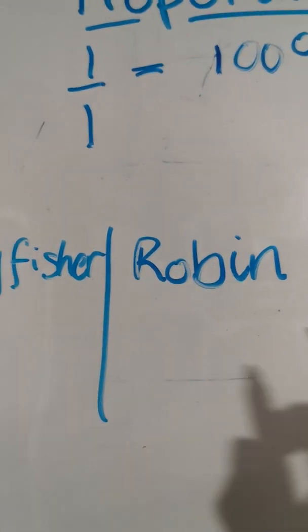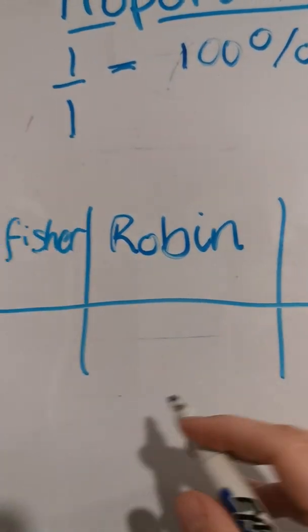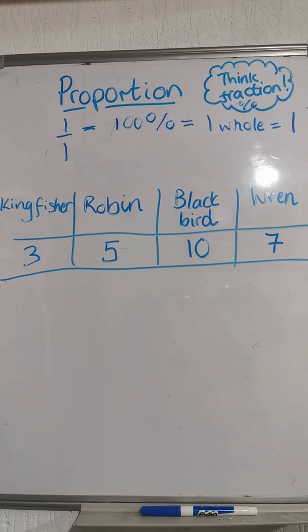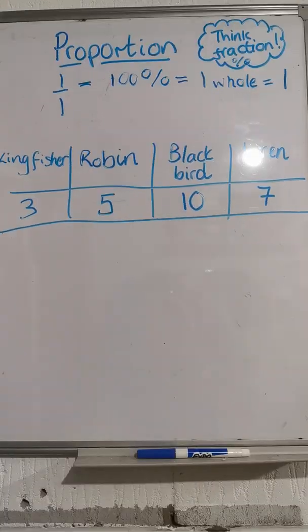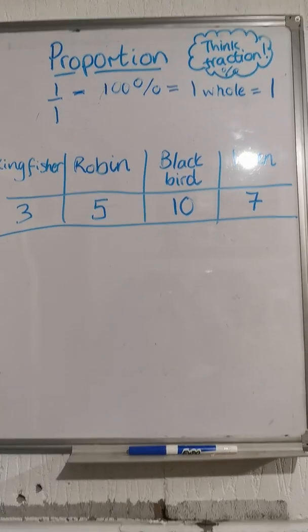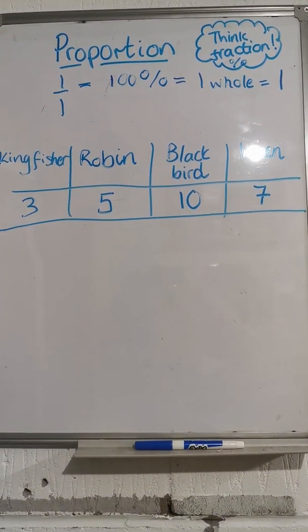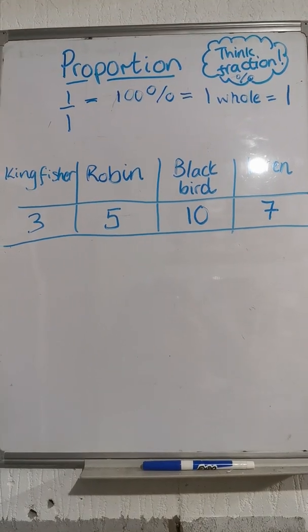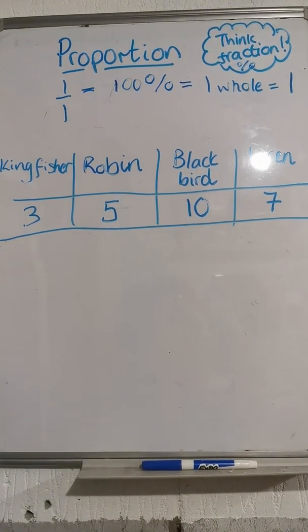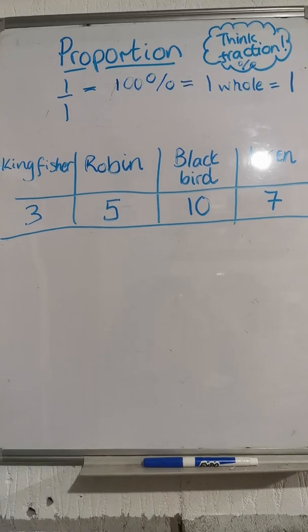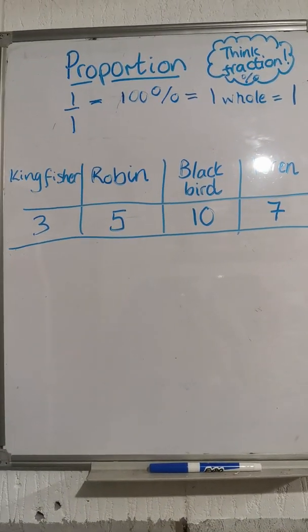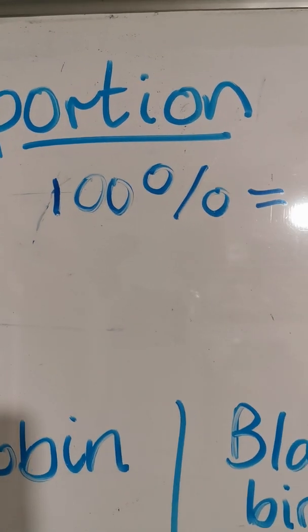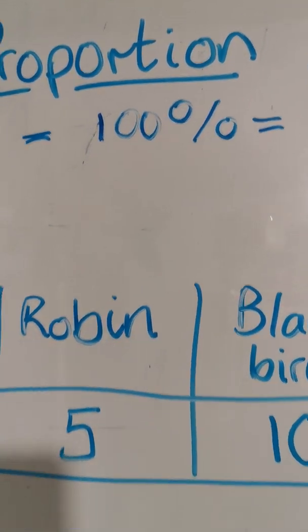Okay, so after he has seen all of these creatures, he adds up his tallies and he writes down the totals. Okay, so this is how many he sees altogether. Now, the first thing he does is he has to turn this into a percentage. Now, the reason he turns it into a percentage is because he wants to know what proportion of blackbirds he spotted, what proportion of wrens, robins and kingfishers. Now, how does he do this? Well, if we go back to this fact up here, this 100%, this is going to be really, really important.